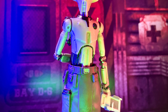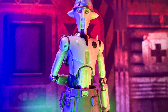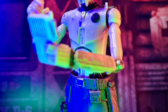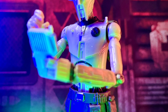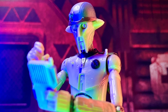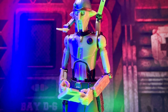Man, you can't have an Ahsoka figure from Ahsoka without Professor Huyang. He is just great. I loved his character in the show, and I loved everything about him. I loved him from the Clone Wars, and I'm glad to see him make that jump from animated back to live action, which is really cool. I love this figure. I love a lot of the details that he comes with. Definitely love that lower cloak loin piece. That would make some awesome custom fodder if somebody wants to customize and make other figures. But this guy looks incredible.